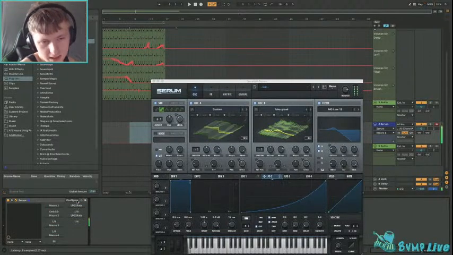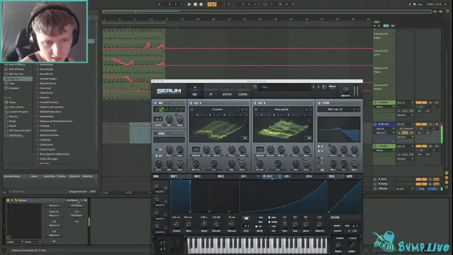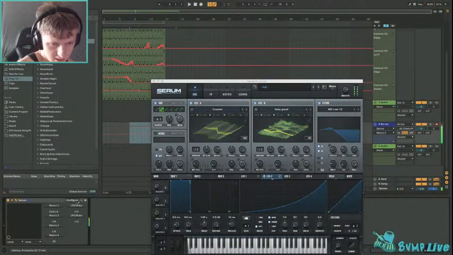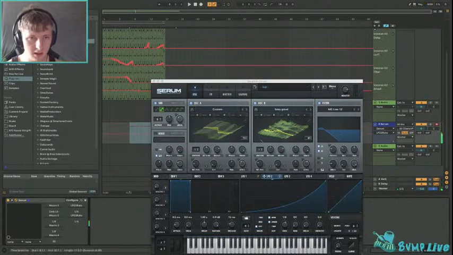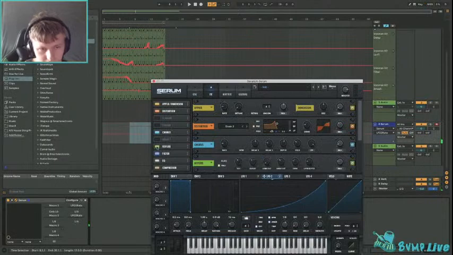So this is our comb mix. Our filter. Let's do maybe some sort of reverb.